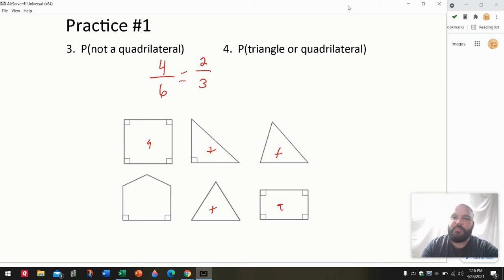So what that means is there's one object that is not a triangle or quadrilateral. So when they say what is the probability of picking a triangle or a quadrilateral, there are 4 total triangles and quadrilaterals out of a total of, and that is not correct. I said 4. I did not mean to say 4. I meant to say 5. There are 5 total triangles and quadrilaterals out of a total of 6 that we are choosing from. So the probability here would be 5/6.